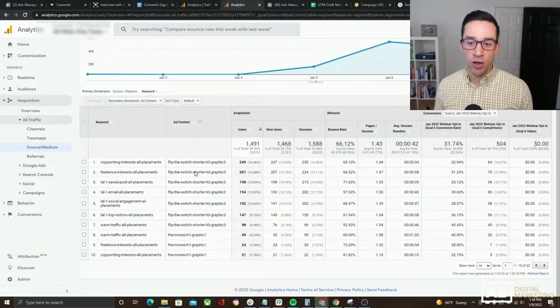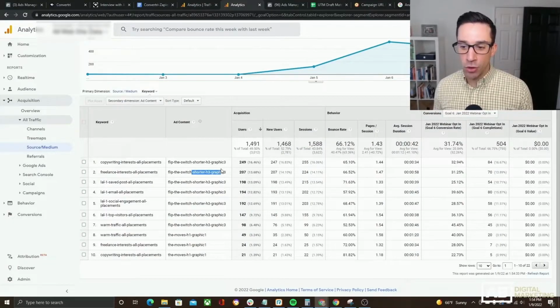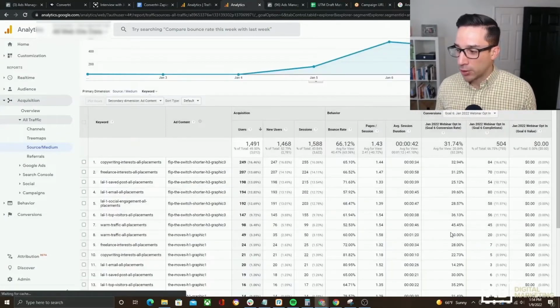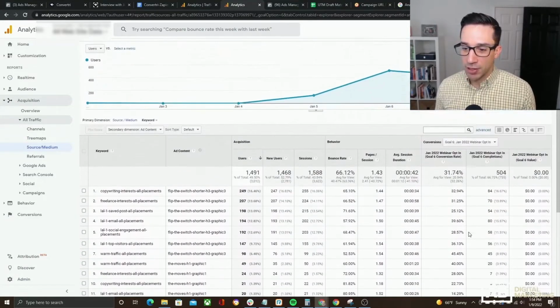So now we're looking at it from the view of the best performing audiences and then the best performing ads within those given audiences right here. So very, very great way to read and interpret your data. You can modify the number of rows down here in the bottom right to just expand it out a little bit more. That way you're seeing everything else.